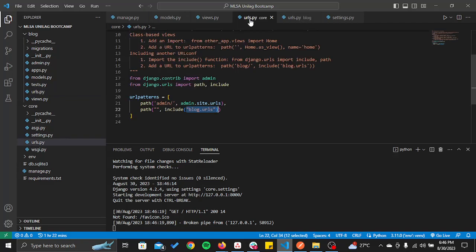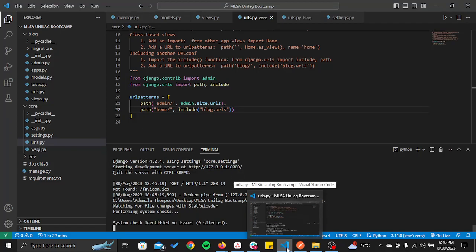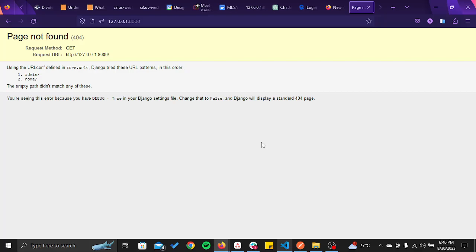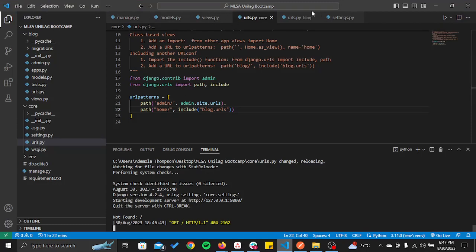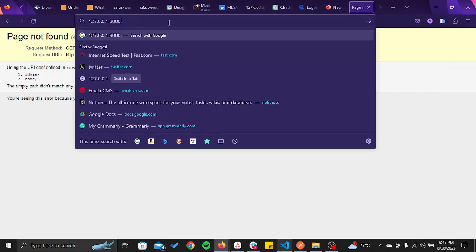So what if we come to the URLs and then I say home slash. What do you guys think is going to happen if we go to, let's reload, the empty part? We're going to get a 404 again. So what do you guys think we can do now? Probably change it, like put a home slash in this thing. Exactly. So that's simply telling you that this is like the parent, and then whatever we have on top of empty, this complements it. So if we have home slash, then we have to put home slash.